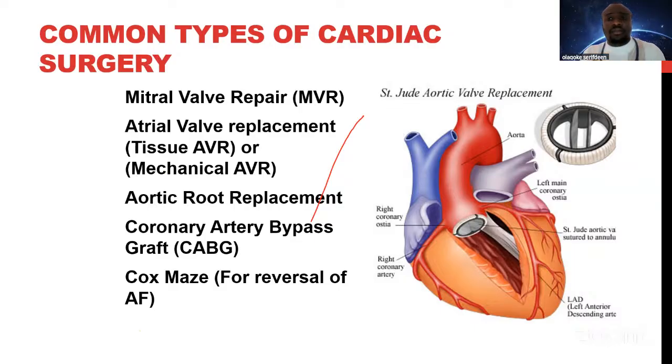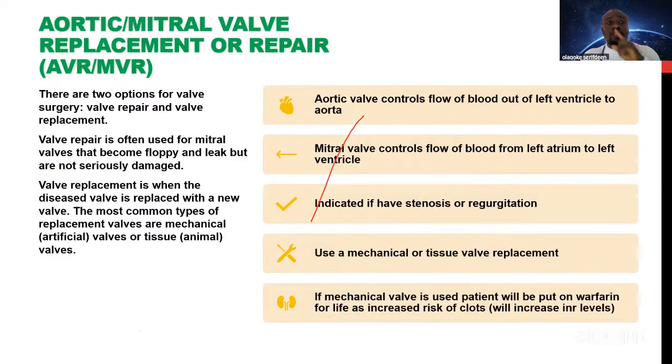Oftentimes, when you read the notes, or let's say they are being readmitted into the hospital unwell, you might find the medical team on the ward saying the target INR for this patient is between this and this. Sometimes they might say between 2 and 3, sometimes between 2.5 and this, depending on your patient group. So you shouldn't be worried about some of those parameters. That is the point you need to remember here from a physio point of view.